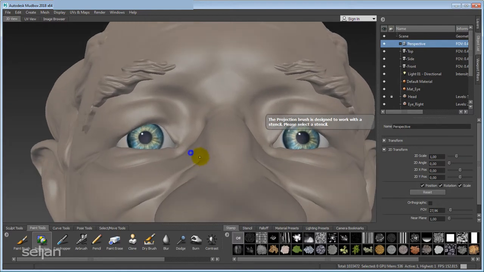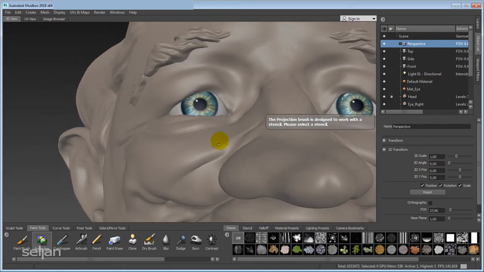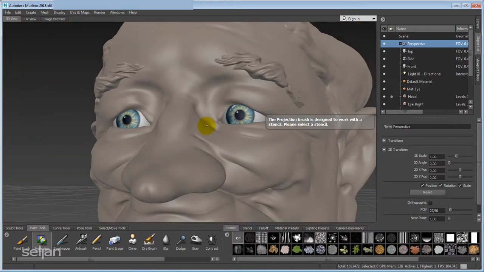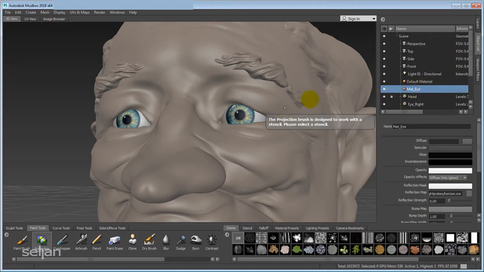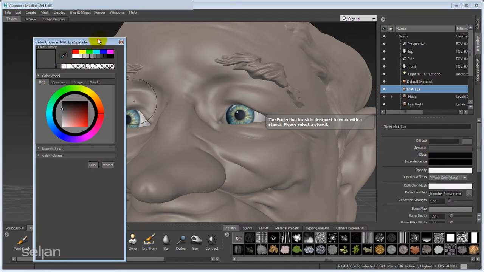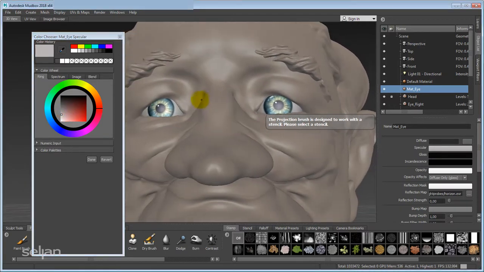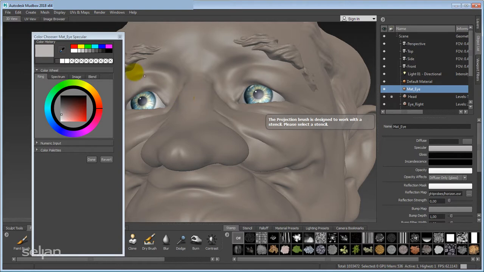Now before we move on to the next section, let's take a look at the specularity and glossiness and a couple of material adjustments. So we have two materials. One material is the default material on the head and the hair and everywhere else, but we have this newly created fresh material. This is the material eye. Now specularity is grayish. It is time to add more highlights to the eyes, to bring them some life. Okay, this is it.